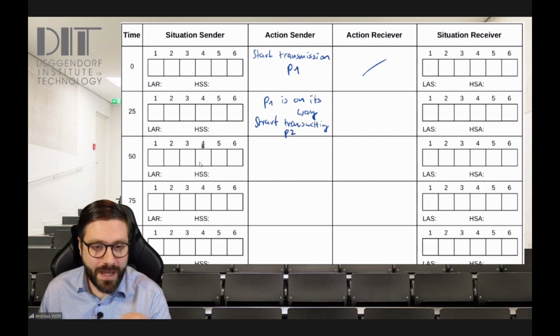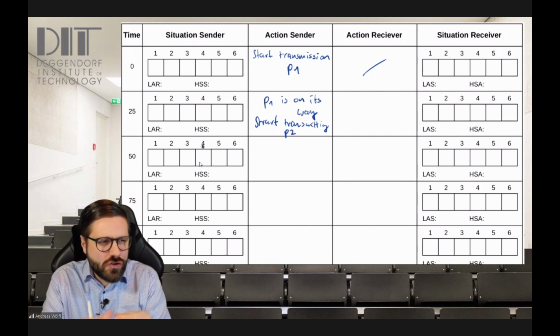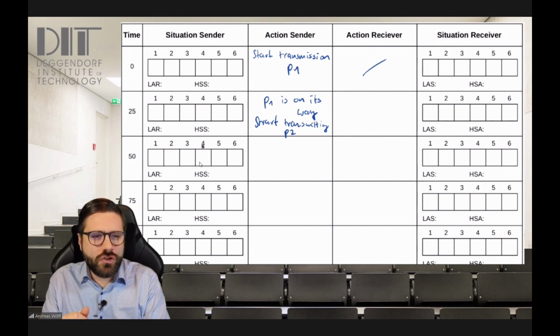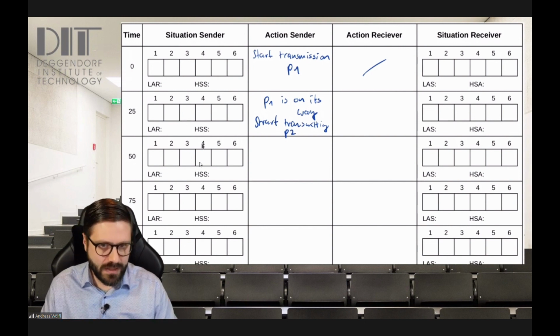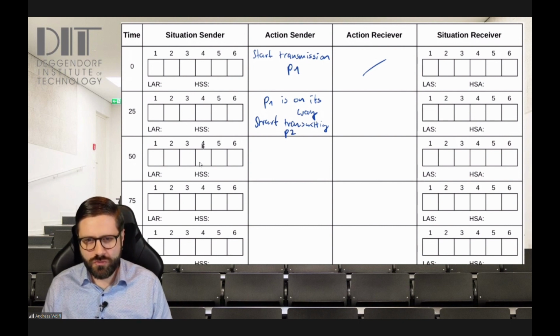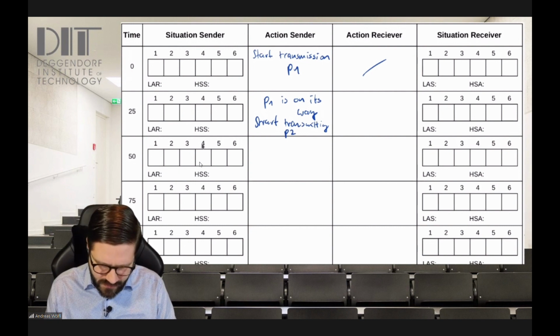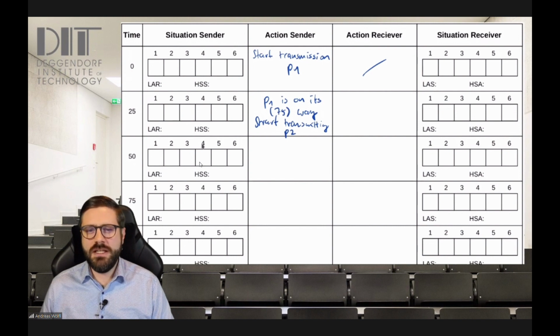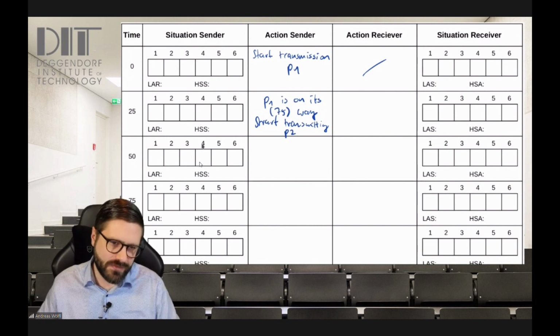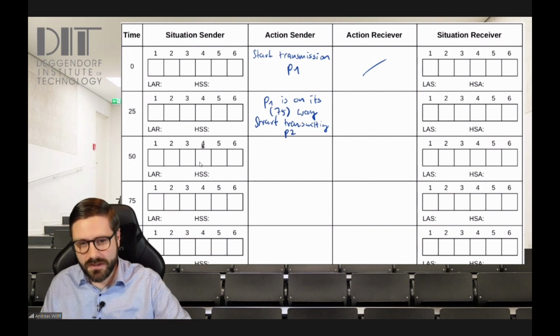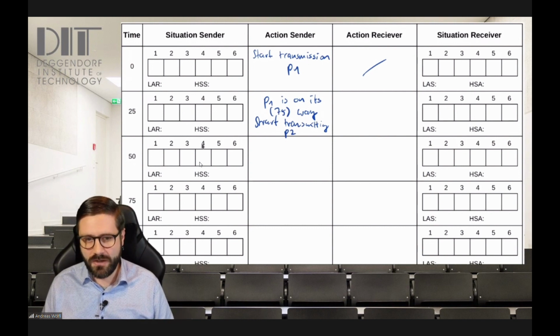But when packet 1 is on its way and has just left the sender, it requires 50 milliseconds, because this is our travel time, our propagation delay, to travel to the receiver. So the receiving time is time 75. Now at time 25, we are done sending, and the travel time of 50 milliseconds follows. So the arrival time of packet 1 is 75.